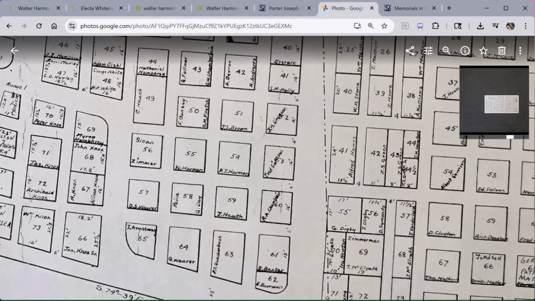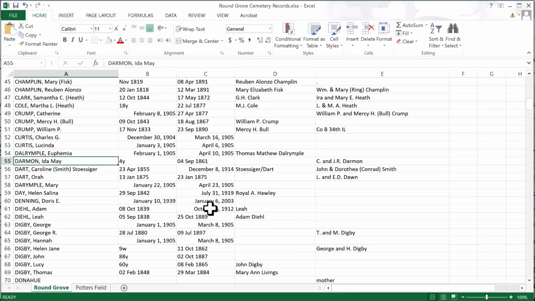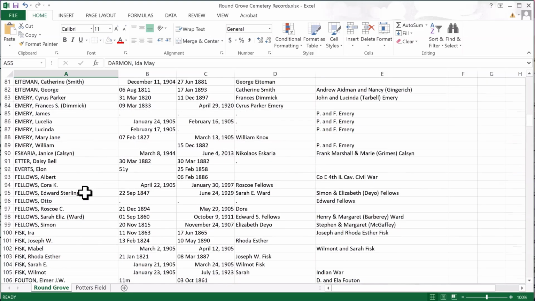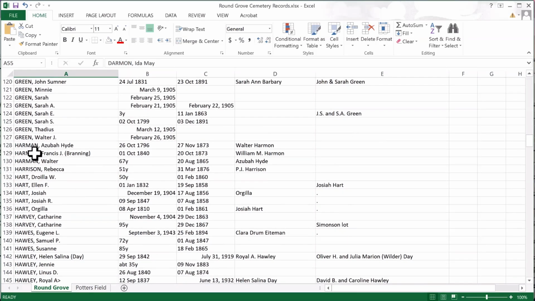The first thing I usually do, and I can do this at the cemetery, I bring this up on my phone, and I come down and I say, okay, I think that says Harmon. So I come down to the H, Harmon, and I only see a couple Harmons here, Walter, Francis, and Zuba Harmon. And I could do a search because there's other Harmons and they're by marriage, so there might be a Harmon listed as wife or something. But I didn't find this Harmon.